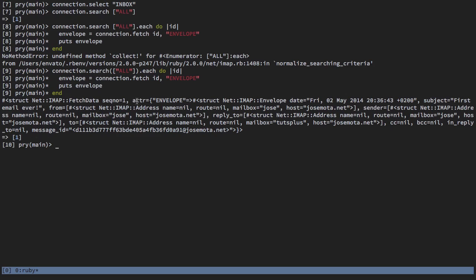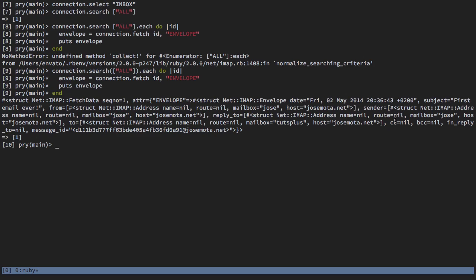We get an attribute here, which is actually a structure. It contains a date, a subject, a from variable, which is an array of different addresses. The sender is the same thing, and these are two different aspects of the email message. We get a reply to information, which contains many different addresses as well, the recipients by the to signature.